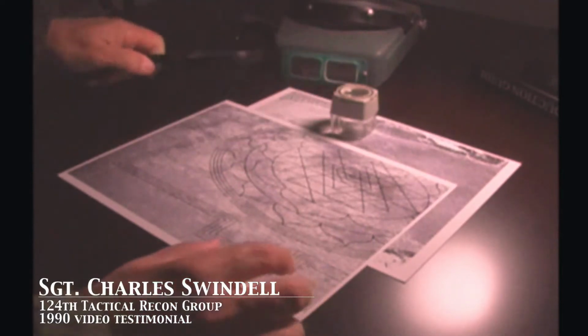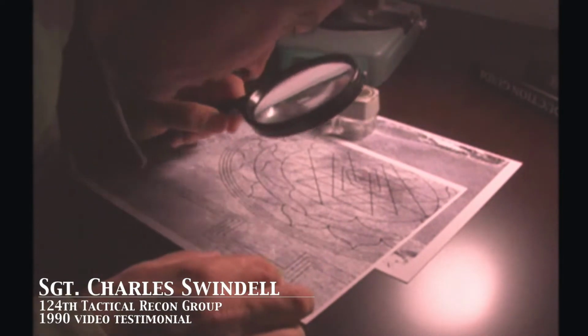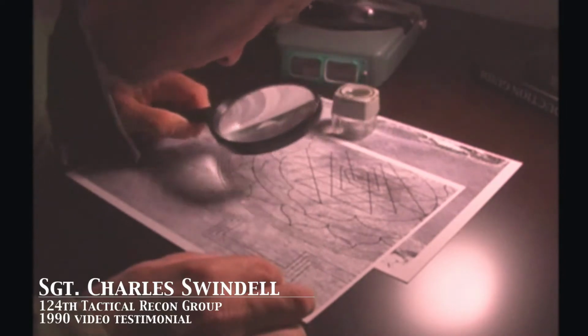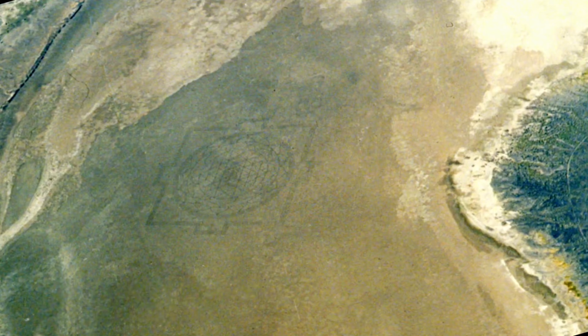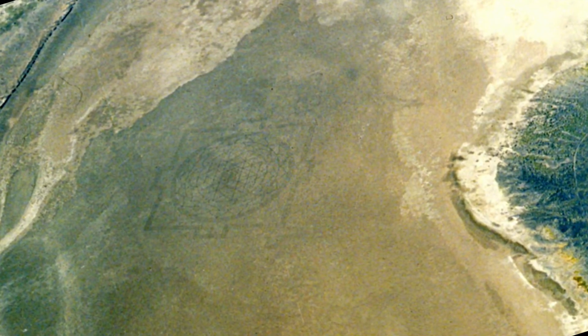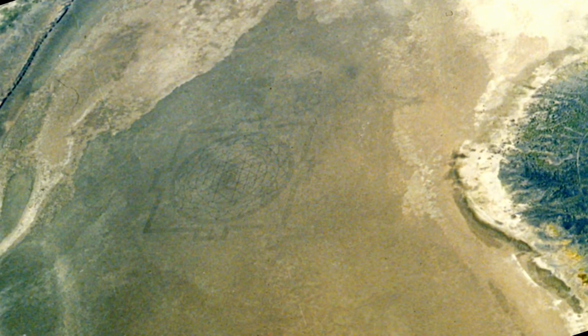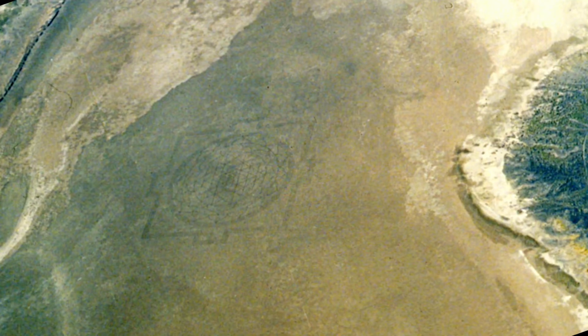But it did kind of make us curious as to how long it had been there. This is one of our regular routes. So we backtracked film and saw some film on the 24th of August. It had a really good negative. It had the whole image on it right straight down so you could see just how good it really is. I got to take a little airplane ride in a private aircraft, to fly out there and actually see it myself. And it was definitely awe-inspiring.